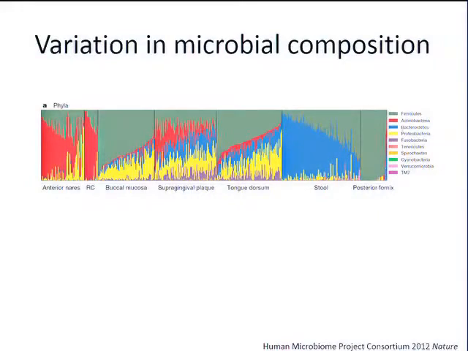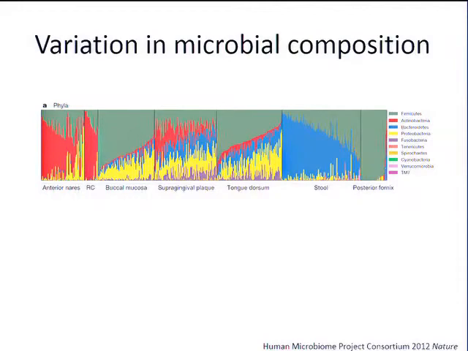And so I'd like to talk today a bit about one common theme that has emerged from our study of both animal and plant systems. And that is that we see a lot of variation among communities that occur in different sites. And so you can see here in this figure taken from a recent paper published by the Human Microbiome Project that different sites within the human body vary in their bacterial composition. So in this figure, each line represents a healthy individual, and these lines are grouped by the particular body site that they're taken from.